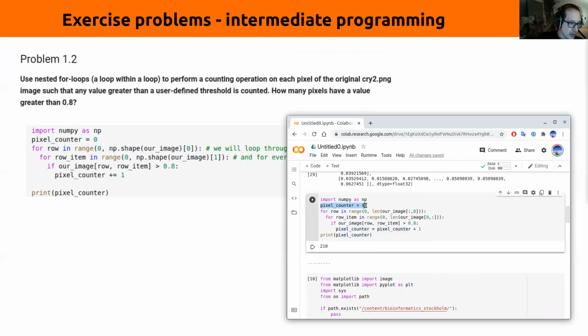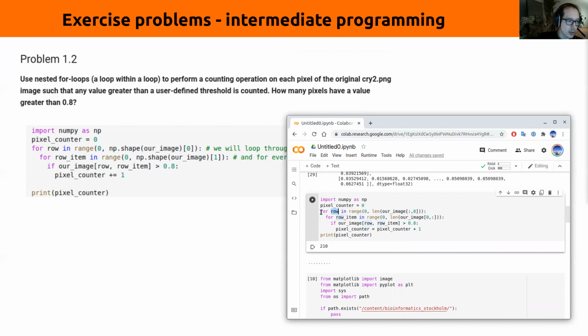So this is how you could do that. You create a counter, initialize it, set it to 0. And as we suggested in the prompt, what you can do is use 2 for loops to loop through the rows and columns in the matrix. Essentially what we have to do is get indices for both the rows and columns.